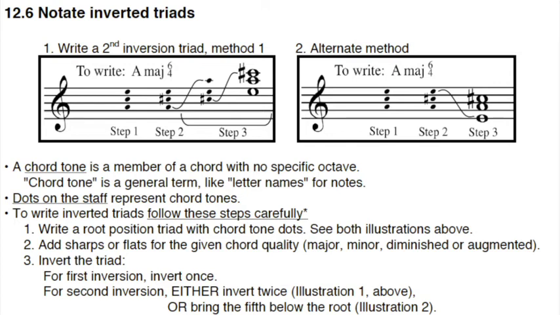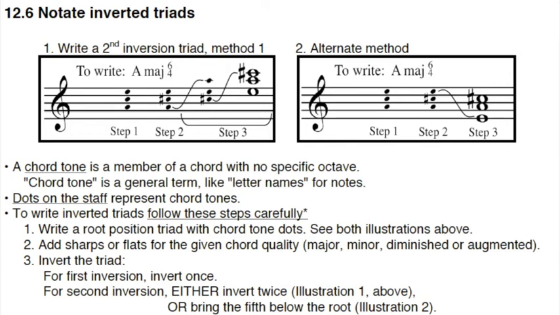So if you look at step 1, step 2, and step 3, you'll see that there are dots on the staff. Now the dot, A-C-E, represents the note on that staff. And that is the chord tone. Once you start putting stems or you make them semibreves, like at the end of step 3, it's not a chord tone anymore. Then it is an actual semibreve.